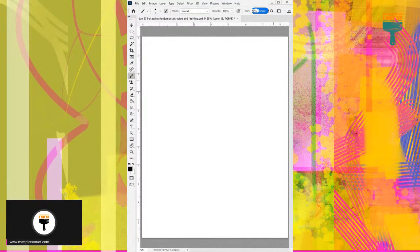So, like I said, I just want to do some gesture drawings to warm up. The reason why is that I don't want this to be a pure tutorial. I want you to think of it as a tutorial, but also how you should start working and practicing. I want to hit two birds with one stone. I want to get a little bit of practice for myself, and I want to talk about a lesson of sorts of what I've been thinking about regarding value and shading.